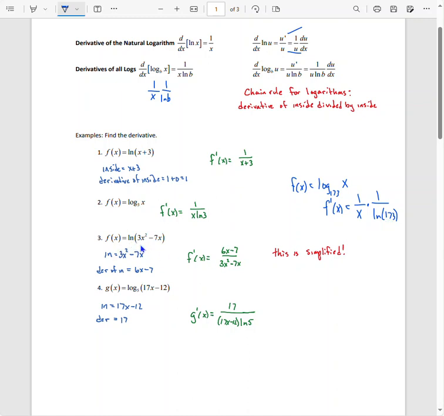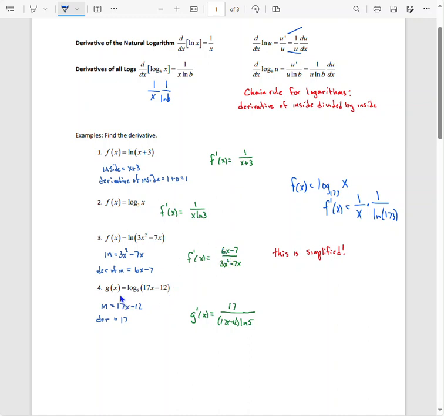Next, f of x is the natural log of 3x squared minus 7x. So the inside is 3x squared minus 7x. The derivative is 6x minus 7. So the derivative of the natural log of 3x squared minus 7x is the derivative of the inside, 6x minus 7, divided by the original inside, 3x squared minus 7x. You can't cancel the 6 and the 3. You can't cancel 7s. You can't cancel minus signs. There's not a 3 in everything and not a 7 in everything, and everything is separated by plus or minus and across the fraction bar. This one has no x in one term, so it ruins it. We can't simplify it at all.